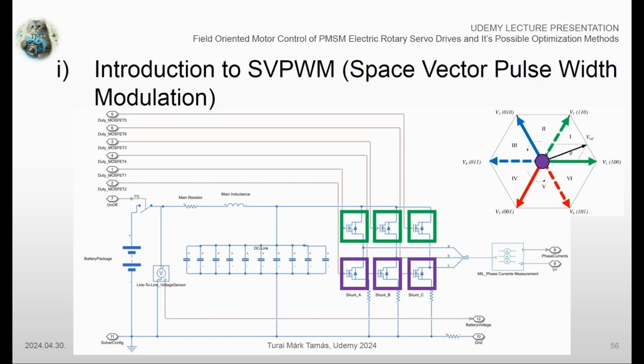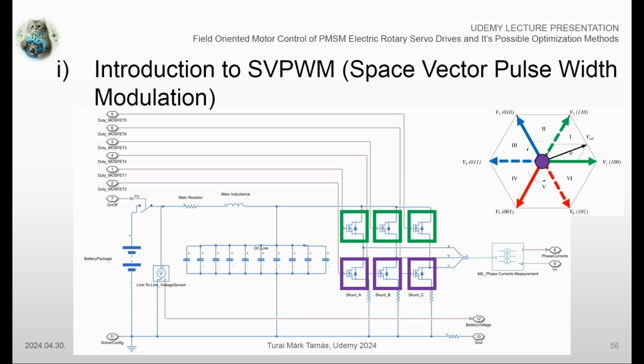Let's move forward and see how an actual 3-phase voltage inverter looks like from the electrical point of view. As you can see, a battery package is being used in this case to define a more or less constant DC link voltage for the inverter. DC link capacitors are added to the electrical model to smooth out the sudden voltage drops of the input voltage when a huge current value is being drawn from the battery package.